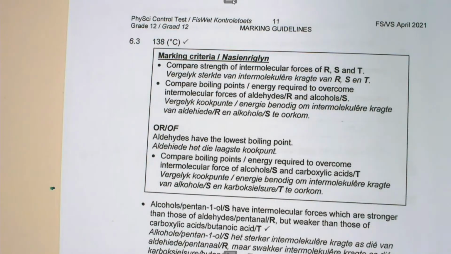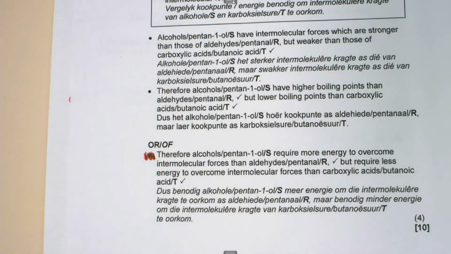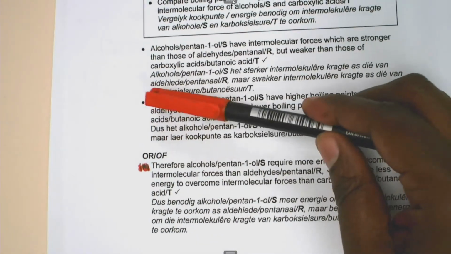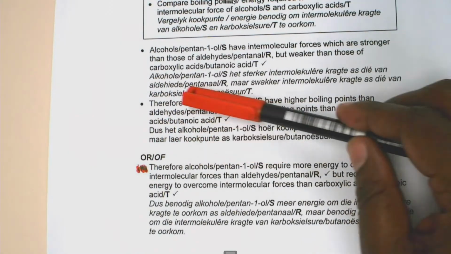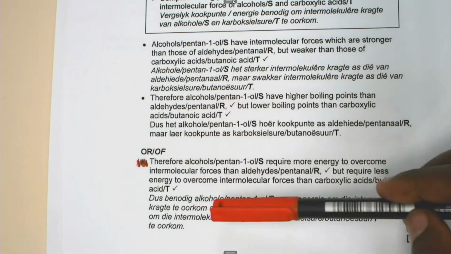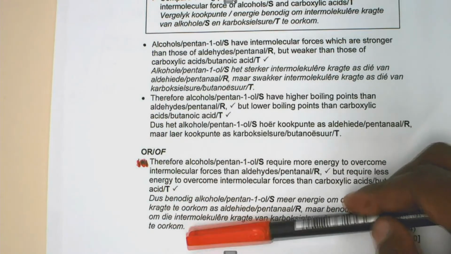That's the fourth mark. So hence, in your options there, colleagues, I want you to remove the last bullet after the or, so that you can see that the mark for the last bullet is either for the boiling points or for the energy needed to overcome the intermolecular forces.